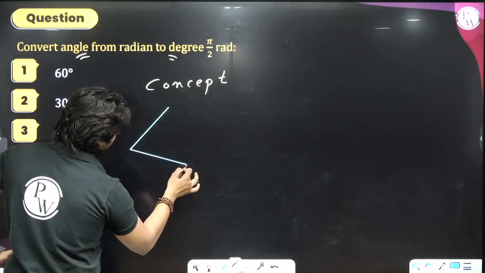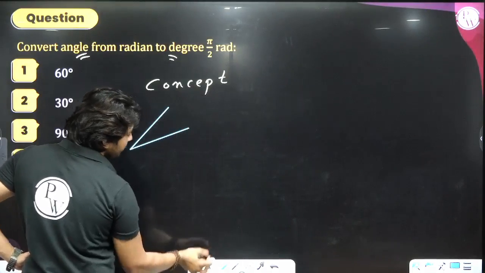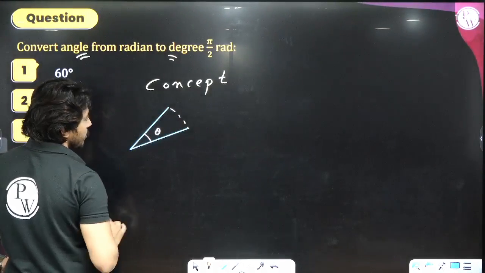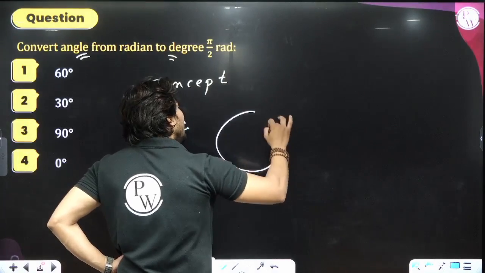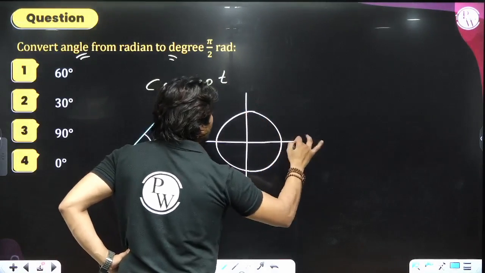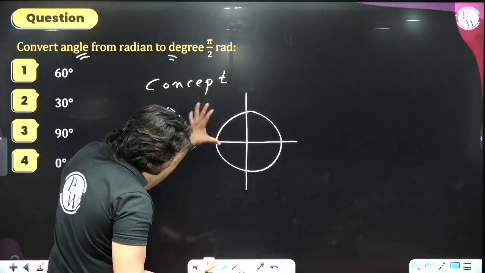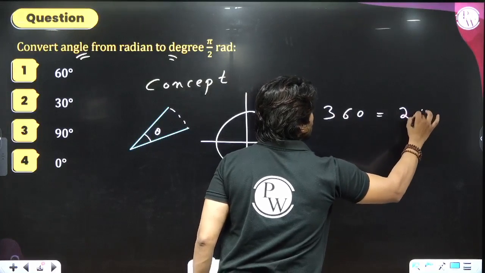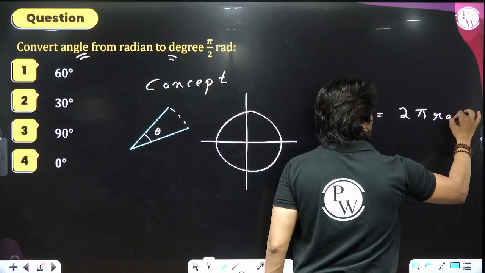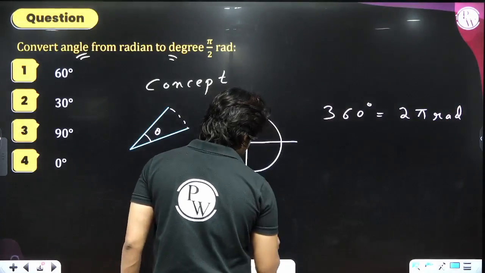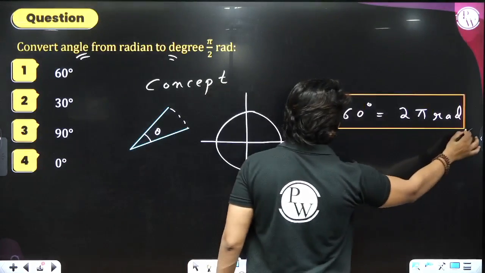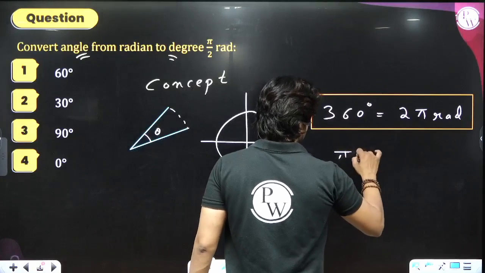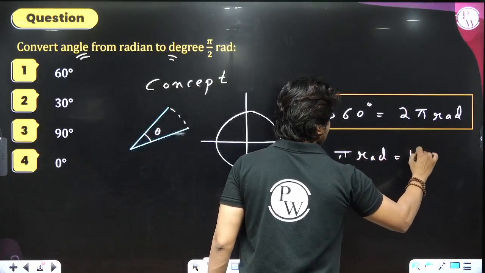So how do we measure angle? In order to measure angle, we have two systems. What are the two systems? The two systems are the degree and radian system. And we know that one complete rotation, this whole system, this 360 degree, is divided into how much radian? It's divided into 2 pi radian. So the agenda of providing this question is to recall this relation. And now we know that pi radian equals 180 degree.